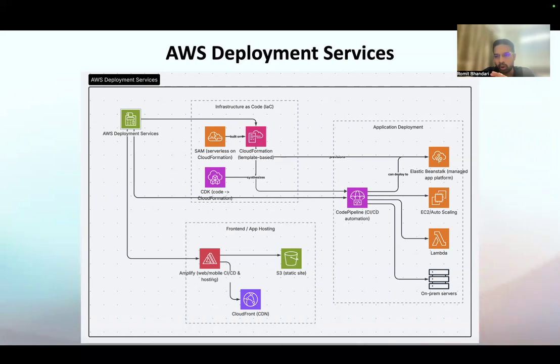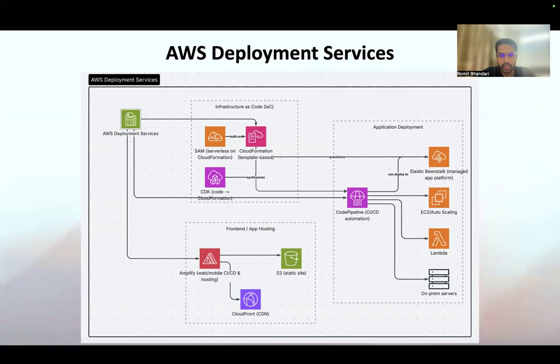And then I also talk about Elastic Beanstalk in this video, which, I wouldn't say it's a deployment service. It's more of a managed app platform. It provides you endpoints which you can hit to trigger your workflows or to check the health of your application and so on and so forth. So it's a managed application platform. Okay, and obviously the deployment of the code would happen on Lambda, EC2, even Elastic Beanstalk and so on and so forth.